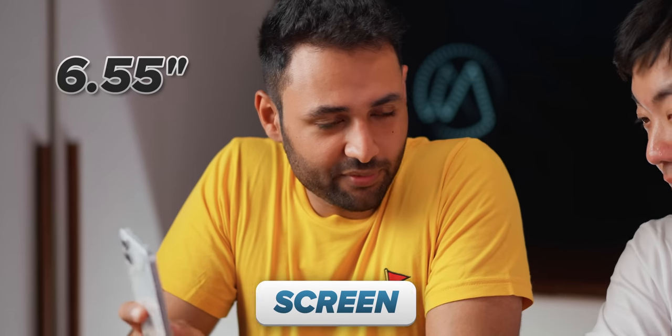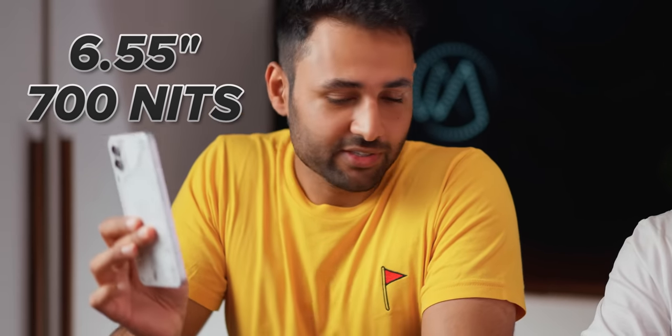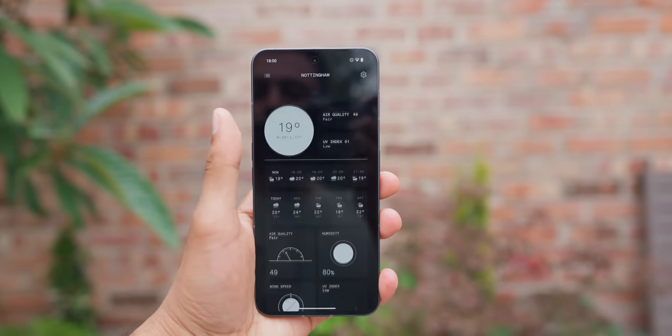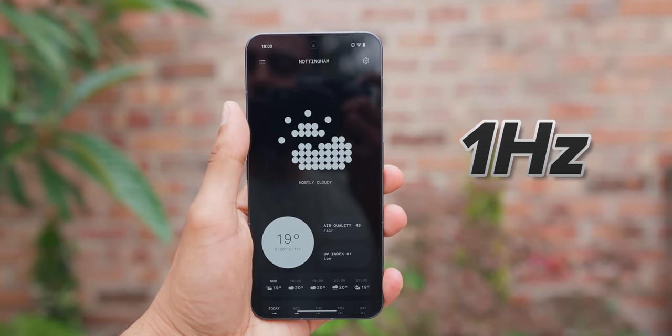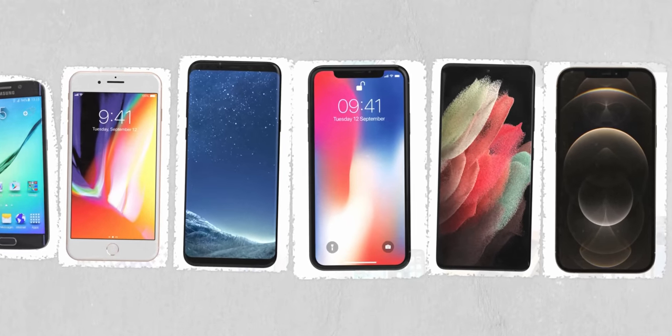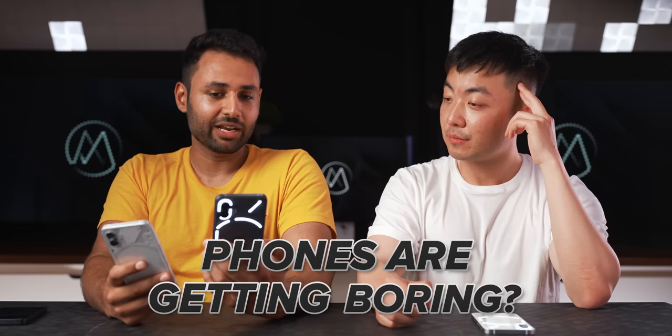In terms of the screens, you've gone from a 6.55-inch 700-nit peak brightness display to a 6.7-inch with a 1600-nit peak brightness — an enormous jump in brightness. The main reason for this jump is that it's a much more flagship-level display. For me the most interesting thing is LTPO, meaning we can dynamically change the refresh rate from 1 to 120Hz with just 1Hz increments. From the front, every phone has kind of felt like it looks the same for the last five years. Do you feel like phones are getting boring? That's one of the reasons why we started this company.